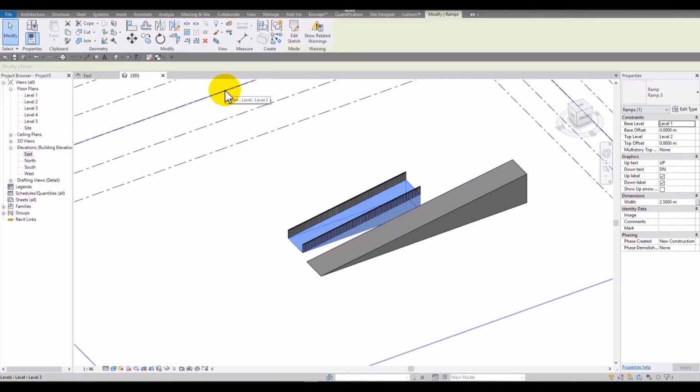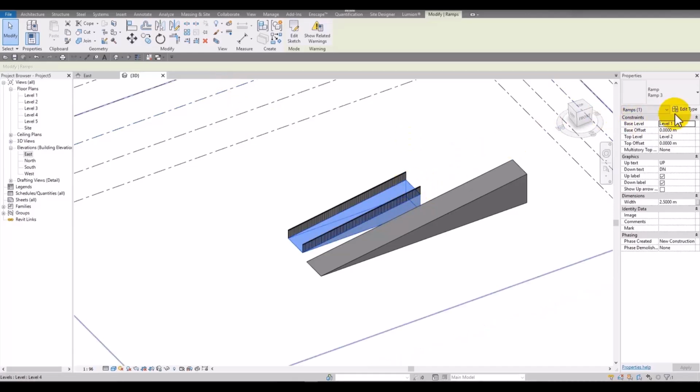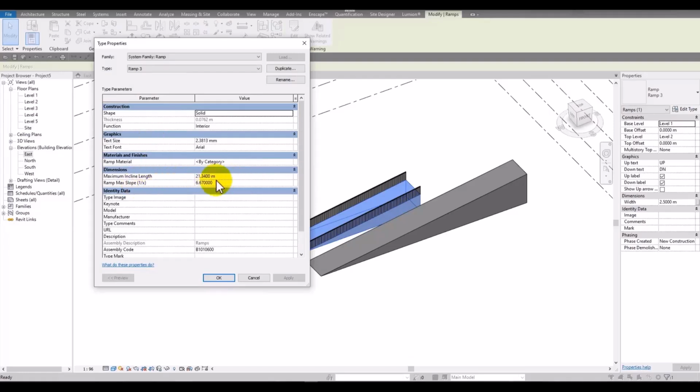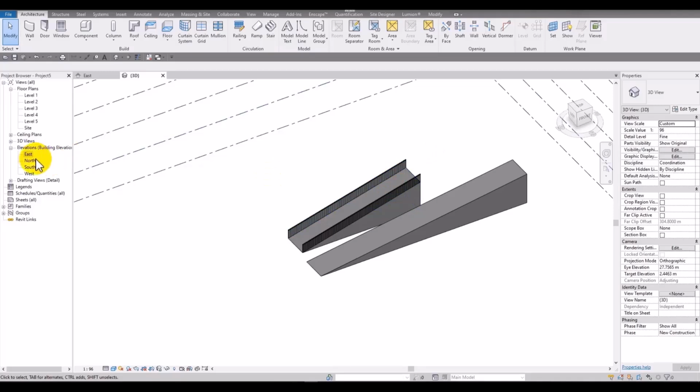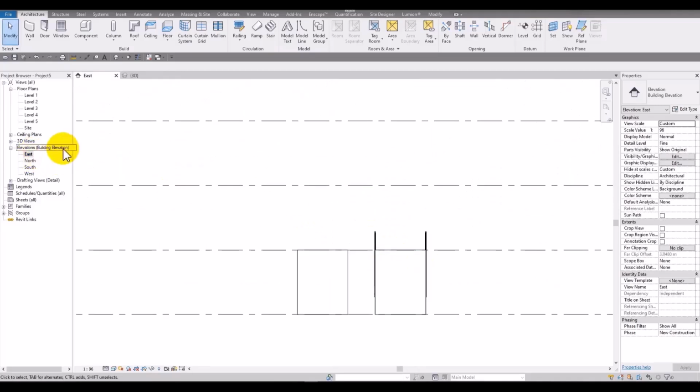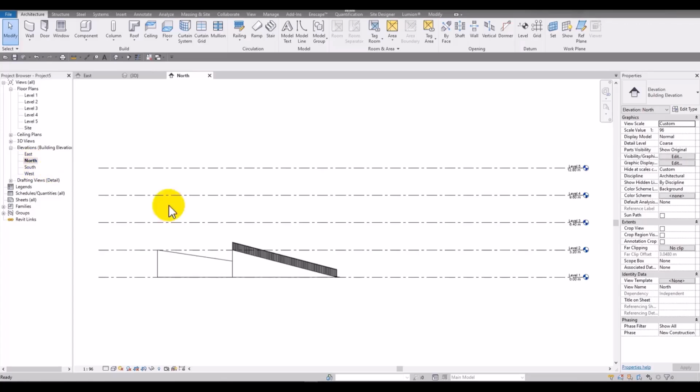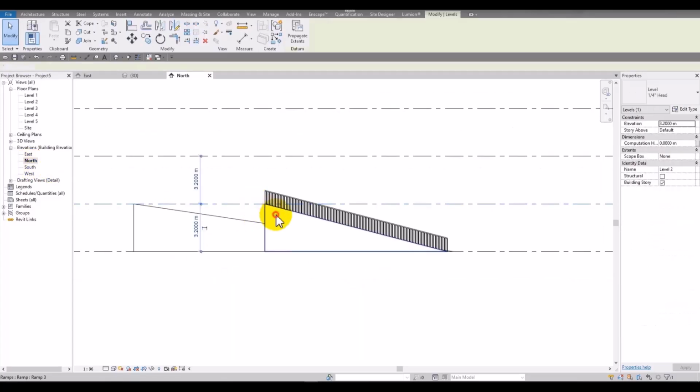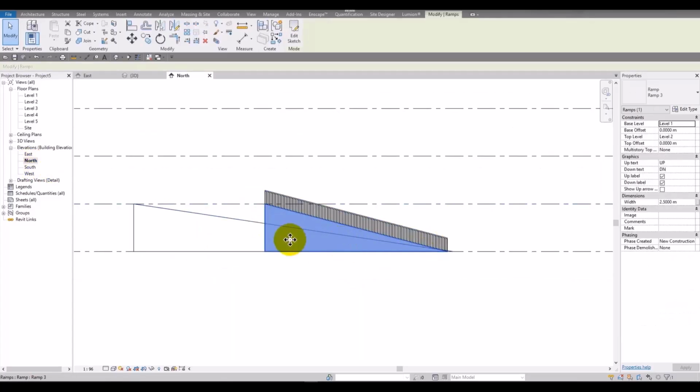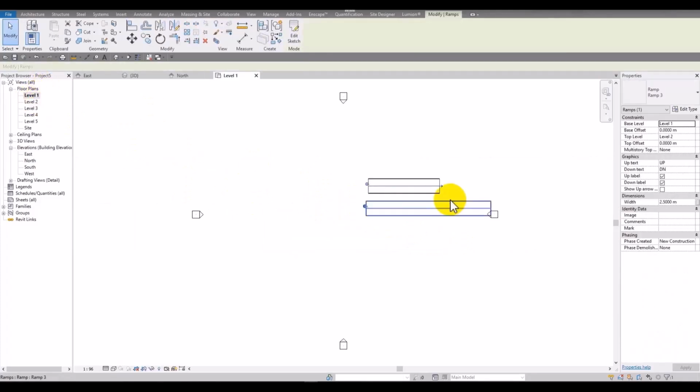What can we do to solve this problem? When we want to have the ramp with desired length and some special percentage in slope. Sometimes we just want to connect two levels to each other with a ramp. We don't care about the length. Here we just need to change this ramp max slope to 1. And then okay. In this way, it doesn't care about the percentage of the slope. As you can see, it just connects this ramp to next level. Right now it's shorter than the other ramp, but the height is the same, with more slope.